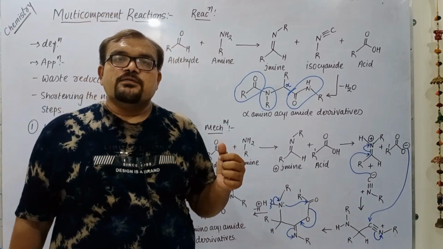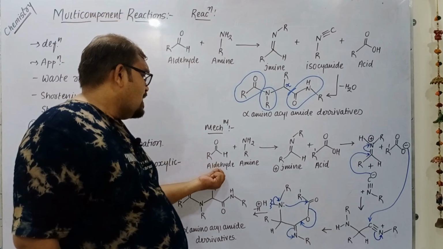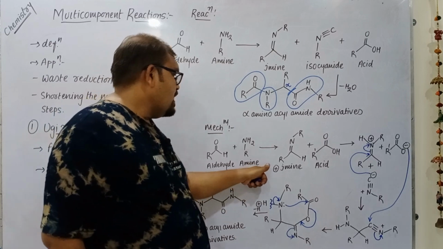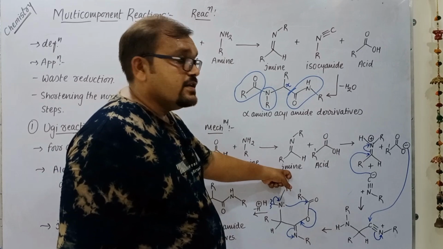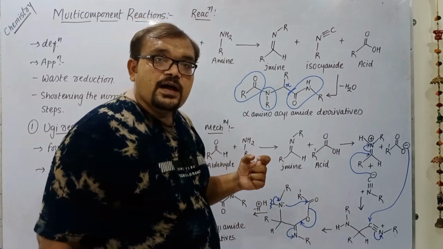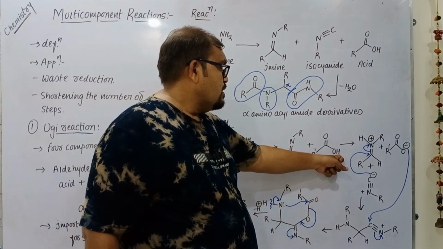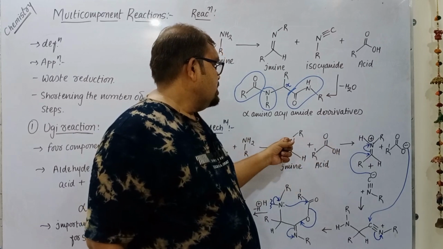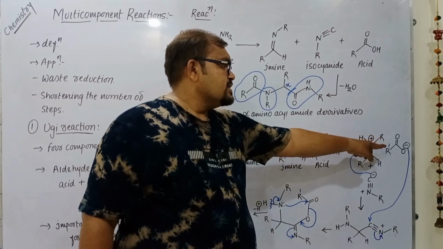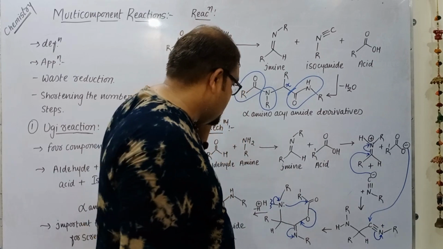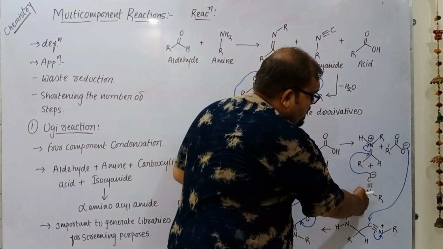Now we think about the mechanism of this Ugi reaction. When the aldehyde and amine group combine with each other, they give imine derivatives, or we can say imine intermediate. Now this imine intermediate reacts with acid. How? Let's see here. The proton of acid is attached to the nitrogen of imine to give a positively charged species and gives acetate ion. Now what will happen, friends? This positively charged intermediate species reacts with isocyanide group.